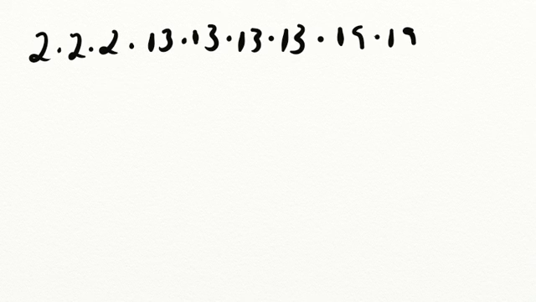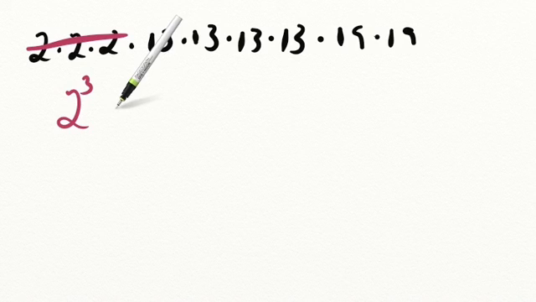When we're writing with exponents, we're going to first start with the first grouping of numbers. So we would know that we have 2, we have 1, 2, 3 of them. So we would represent that as 2 to the third power. I'm going to go ahead and cross out those 3 2's so that when I write this equation shorter using exponents, I don't repeat. Alright, how many 13's do we have? 1, 2, 3, 4. We have 4 13's.